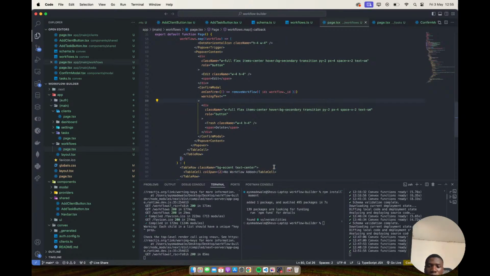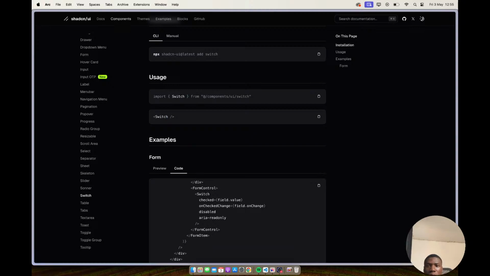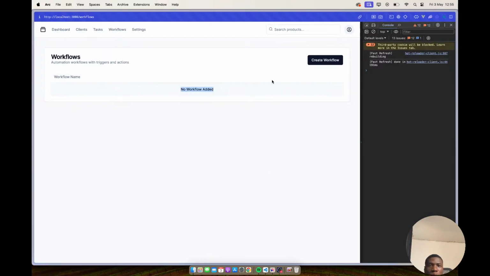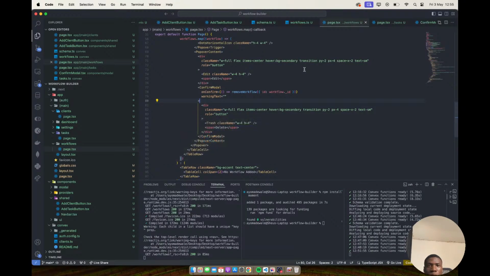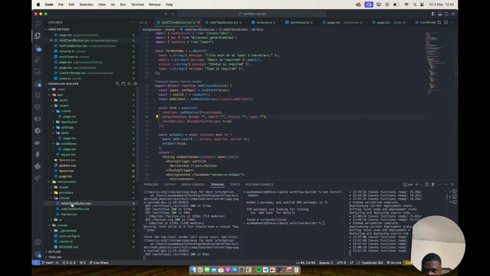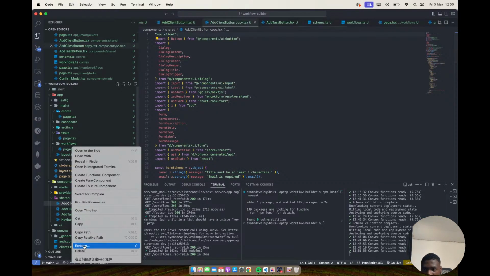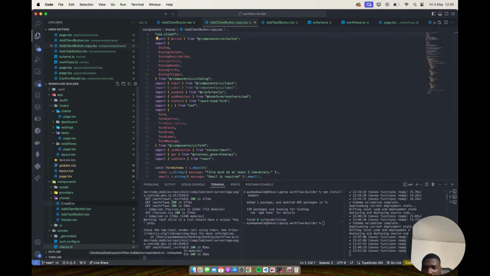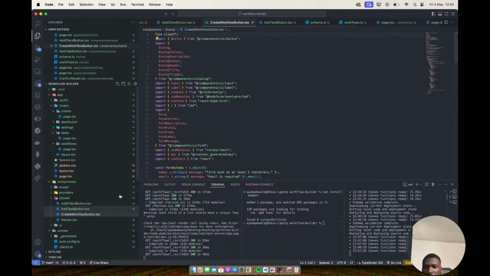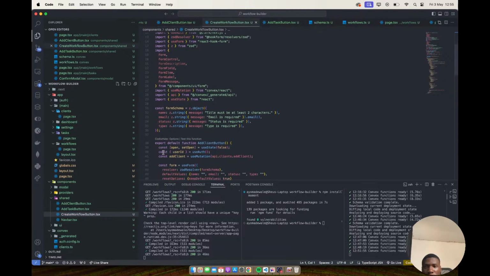This page. So, but we have no workflow, so we need to create workflow. So let's do the same thing I've been doing. This is create workflow button, right?